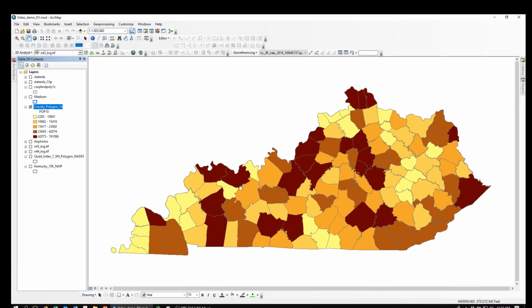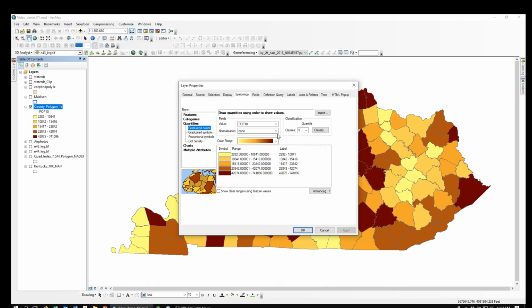That tends to make us think that we have some rather high population counties in Kentucky. Again, the way you classify this in part is how it will be interpreted. So you really want to think about how you do your classification. Quite often the Jenks method will be the best, but definitely not always.